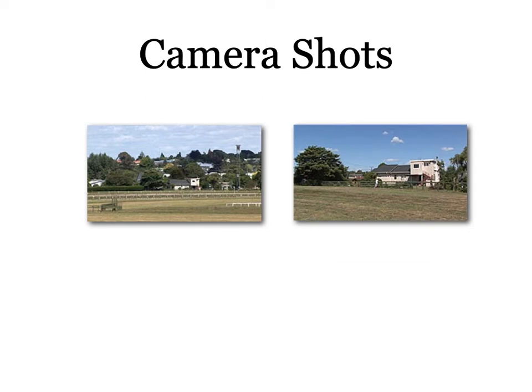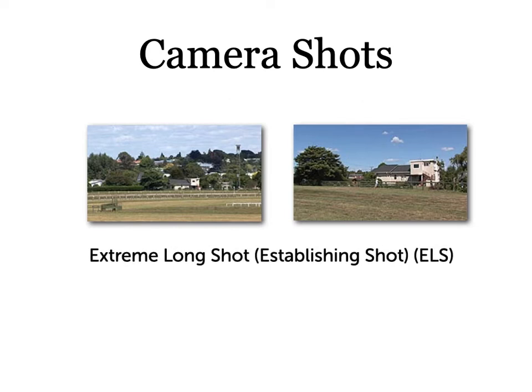All right, let's talk a little bit about the different basic camera shots. These two shots you see here are what are known as establishing shots or extreme long shots. The purpose of a shot like that is they're usually at the very beginning of a scene or at the very beginning of the video, and the purpose is simply to establish location. Do you need to have that? Only if the location is important. So that's something you have to think about. But if you're using an establishing shot, that's its purpose. It's to establish where the action is taking place.